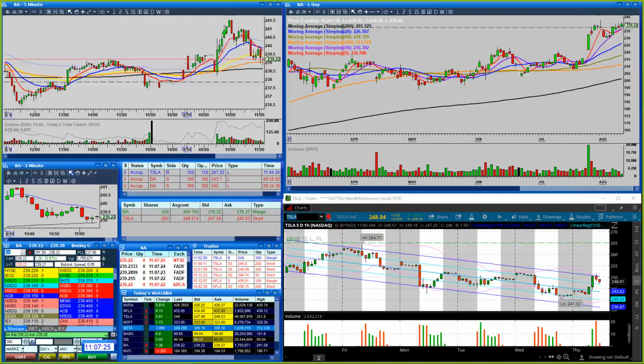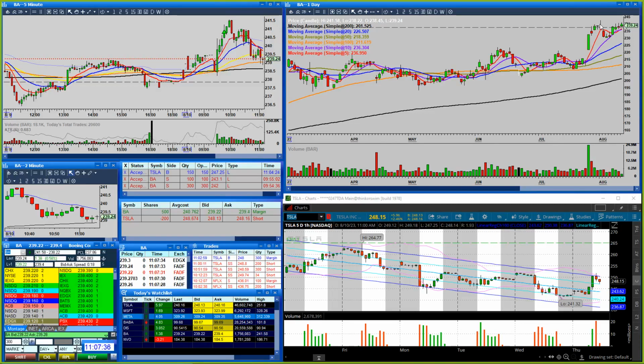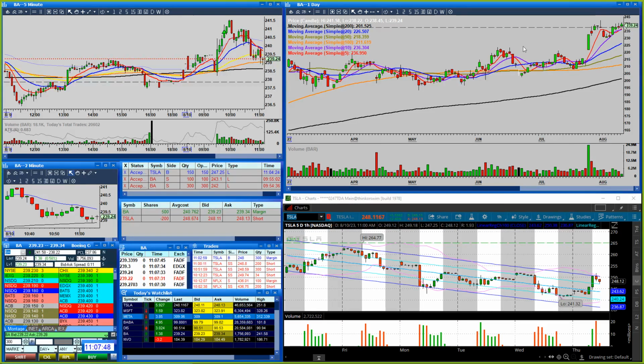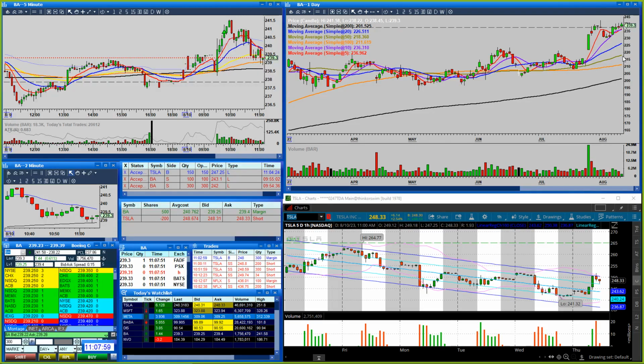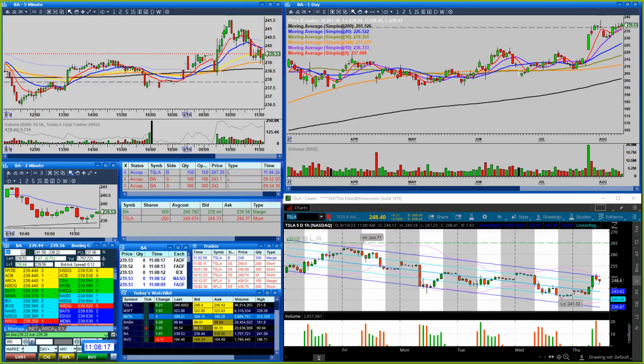Plus, I did not want another BA. I am in BA. I've been in BA 2 days waiting for this thing to break out. It's been setting up, gearing up to break out. This wasn't intended to be a swing trade. It kind of turned into it because technically it never told me to bail out. It's always been holding support. We've always been making a higher low and a slightly higher high. So it's telling me the trend is still going. And as long as the trend is still in, I'm still working it. I thought it was going to go today. Didn't quite get there. Did make a little bit higher than it did the day before. But hey, that's life.